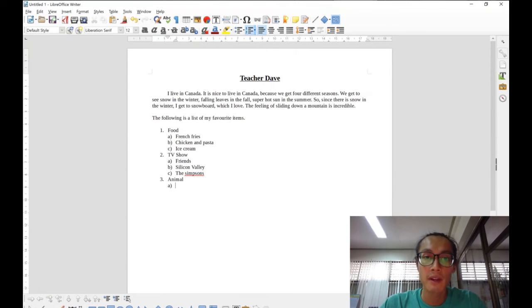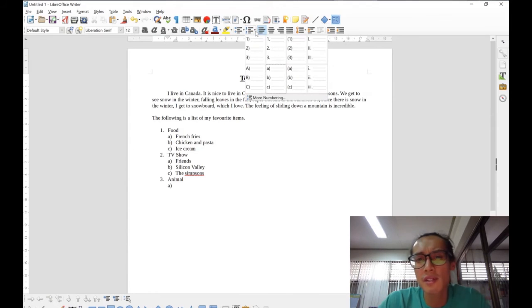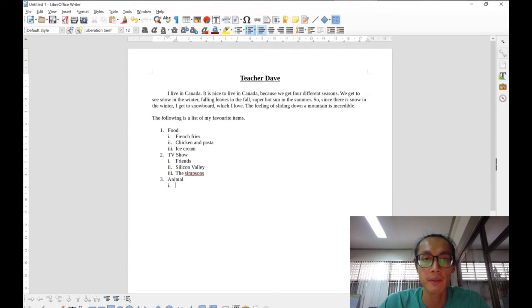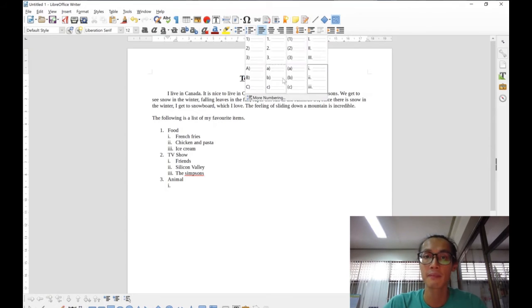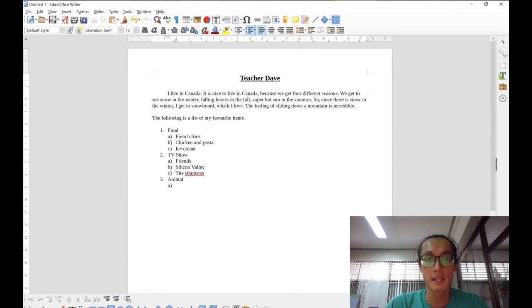Now for fun, this one, I'll just change it, just to change it. So I'll try and do, let's see, this one, okay? Oh, you'll notice it changes all of them. So it tries to stay consistent with what you choose. It tries to keep it the same, so it's organized and it won't look messy, all right? So I'll go back to this, just because it'll be a little bit simpler to see, 1 and then A, and so on.